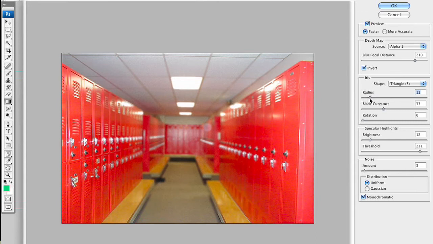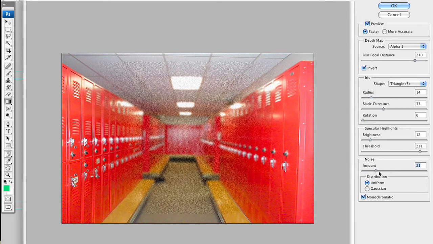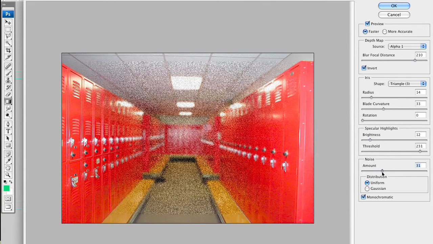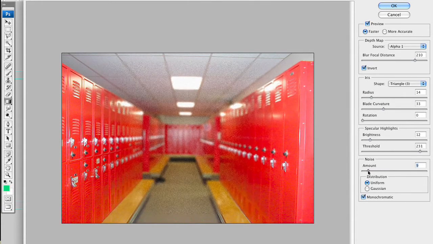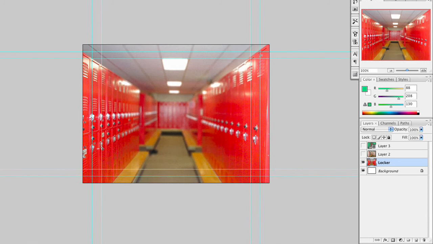When I'm satisfied with this here, we'll just do a couple more tweaks. There's one important option, and that is this noise slider. When you blur the image, you're going to need to put some noise back in. Now, if you overdo it, it looks completely fake, but you want to find a level of noise that seems believable and matches with the original image. So usually that's going to be somewhere between a value of 2 to 5 on a low resolution image. And then we can click OK.